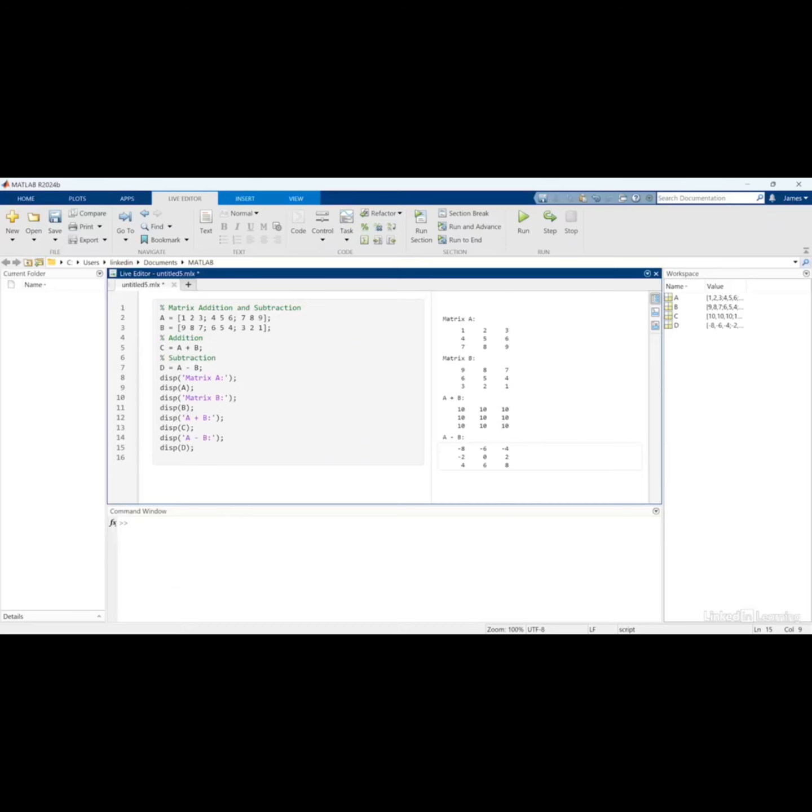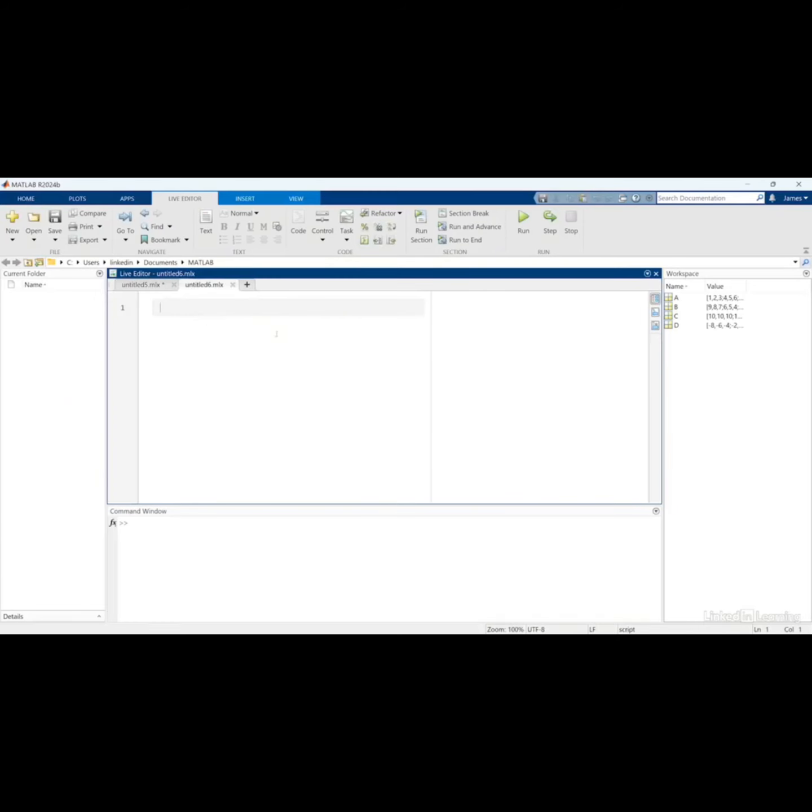So let's create now a new script in a new live tab, which you can access by clicking on the plus sign next to the previous one. So again, I'm going to start with two matrices that I'm going to copy and paste because I've already written these matrices before, and then paste them here, but also because I want to know what this is about, I am going to put a comment here and say matrix multiplication.